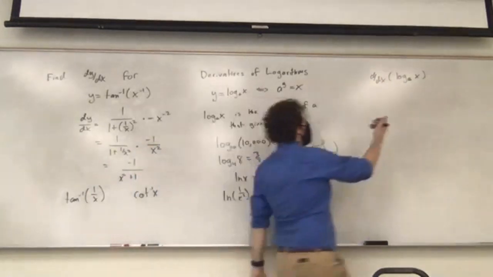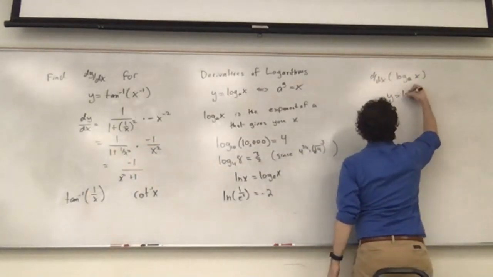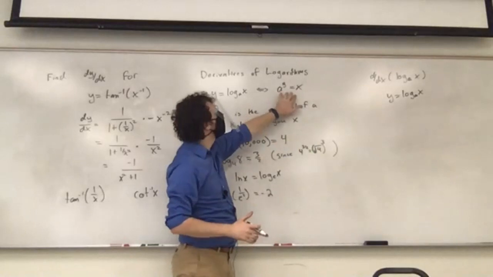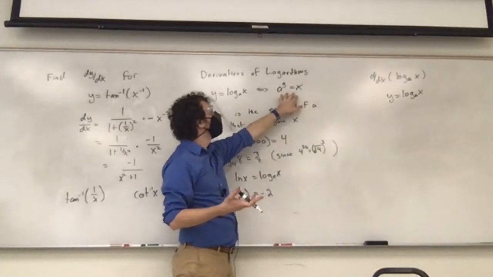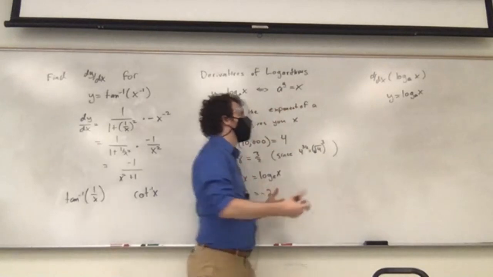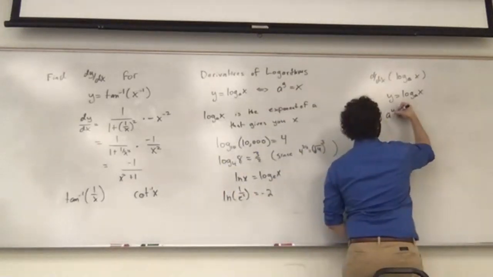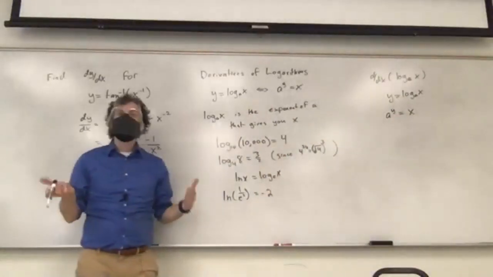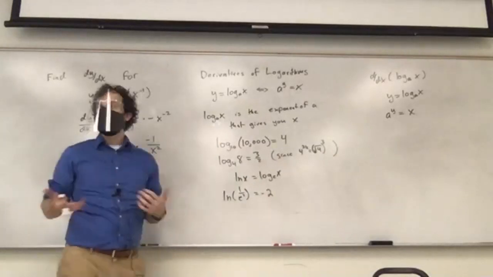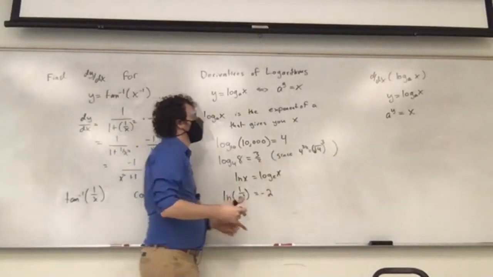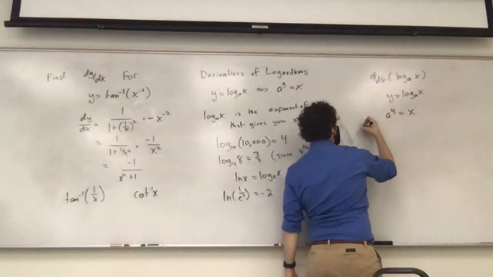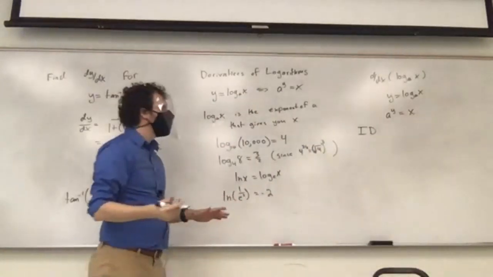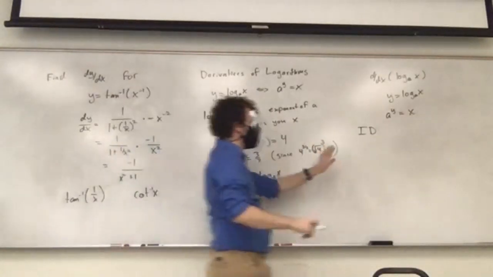So we want to find the derivative of y equals log base a of x. Like before, replace that with this other equivalent equation. If we replace y is log base a of x with a to the y equals x, in this form, we know how to take the derivative of everything. A to the y, we've talked about exponential functions before. So if we do implicit differentiation on this, well, the derivative of exponential functions is you get that function back. So we get a to the y.